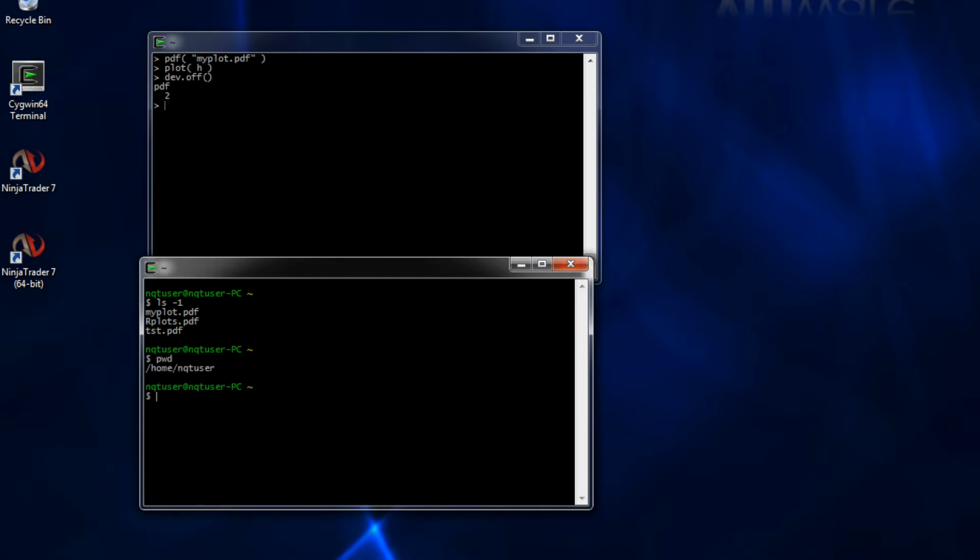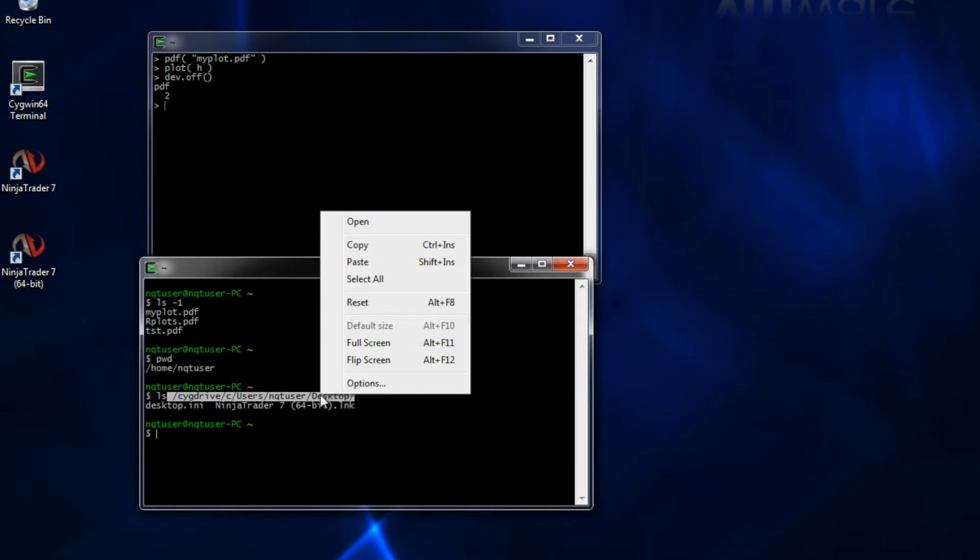So let's go ahead and find that by opening up a new Cygwin terminal and figuring out where we are in our directory. This requires a little bit of insight into what Cygwin actually is. Cygwin is basically a Linux emulator for Windows, which requires it to kind of build its own directory structure. So we can navigate through this directory structure onto our desktop by going to cygdrive, c, user, my username is nqtuser, then desktop. Using this string, we can specify the desktop as our working directory.